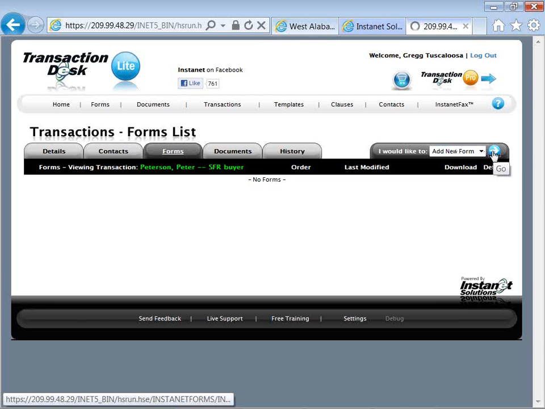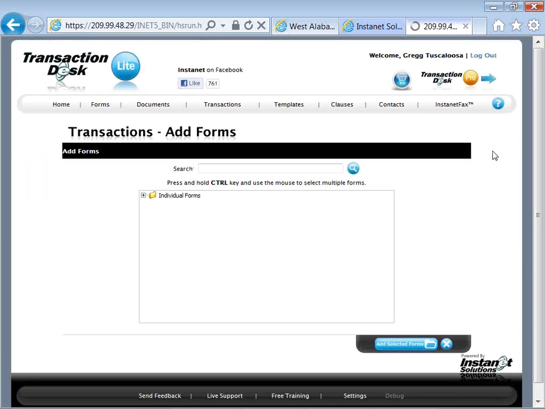So you can see that most of these tabs, most of these pages have these I would like to menus. You're going to have options to work within those menus with those forms and with the content. So we're going to grab a few forms here for this new client, right? Because we sent them outbound. The buyer agency signed it. We got it back. Met with them, sat down at the coffee shop, signed it, or however we got it back from them. So we're starting this file, and we're going to add the additional forms we're going to need.